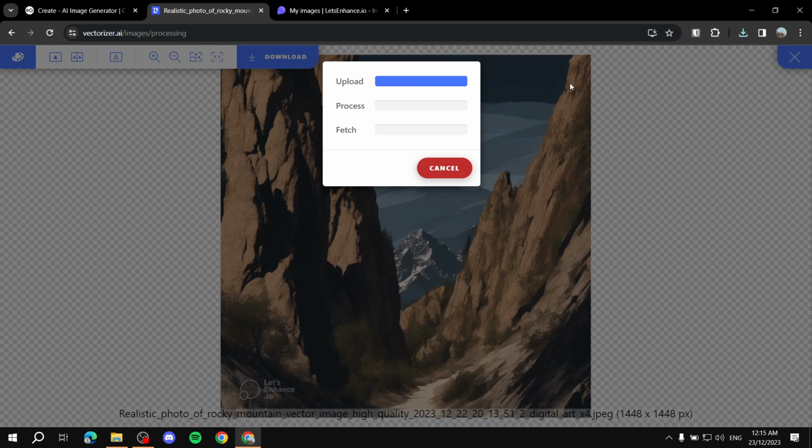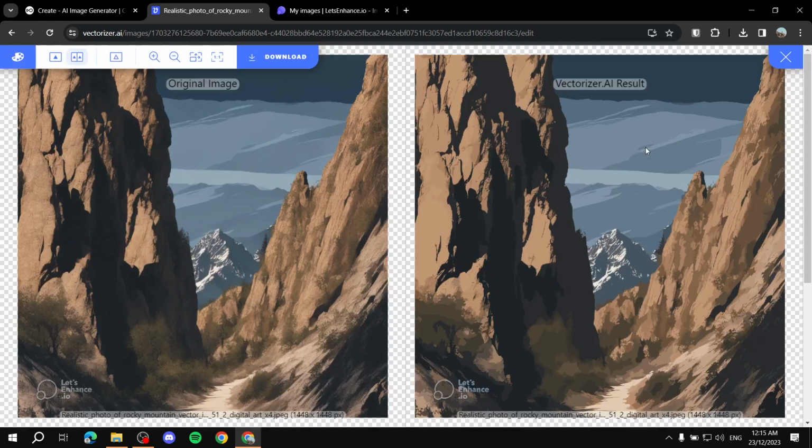But we simply just wait, upload, process, and then fetch, and then we are good to go, having an amazing vector image. Again, it's for free and it's very simple and easy and automatic. And afterwards, when you're happy with the results, you can simply take it to Illustrator, and then from there just work on it or edit it even more if you want to.